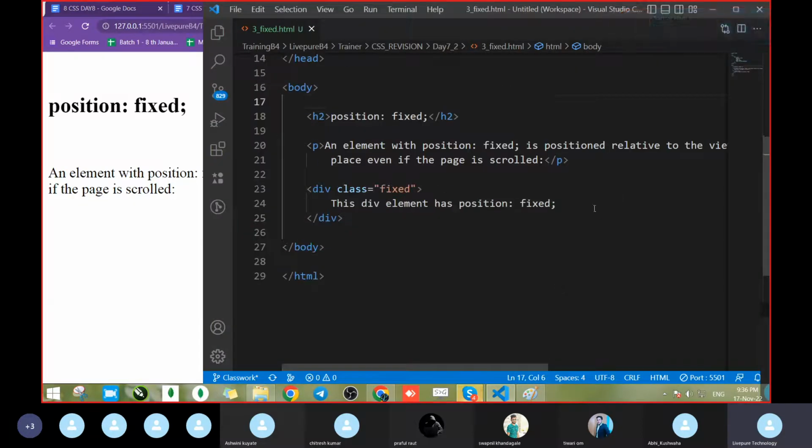I'm showing you another thing. Let's write some content here. No, don't write inside.